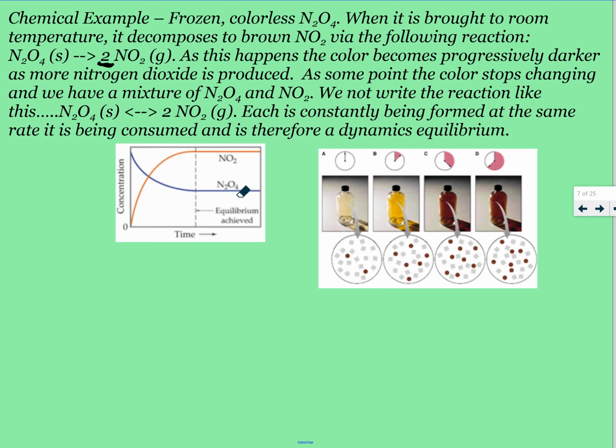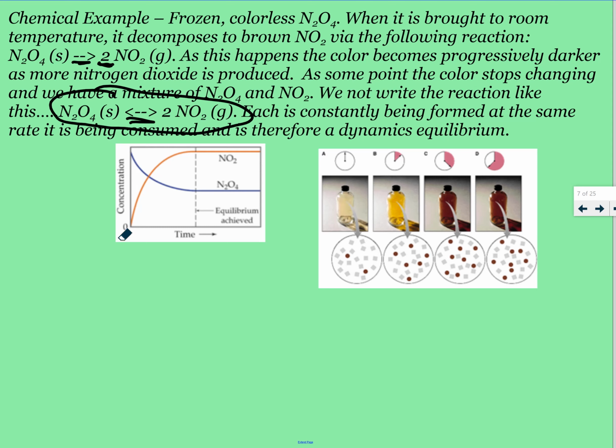We know we're at equilibrium because if it wasn't equilibrium, then the N2O4 should be completely used up, and it's not. And so we write the reaction like this, where there's this double arrow saying that it's at equilibrium, versus this, which is what was going on at the first, because it was all going that way. It was all being made. And so there's a whole bunch of things we should notice about the graph.